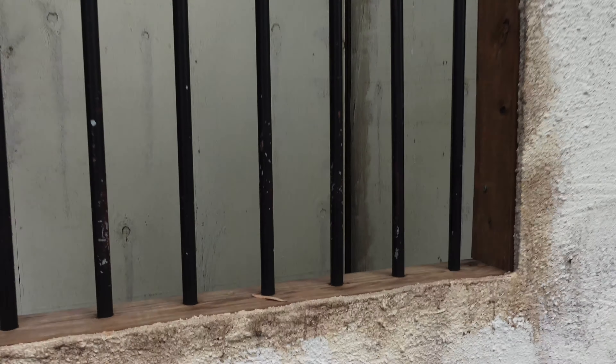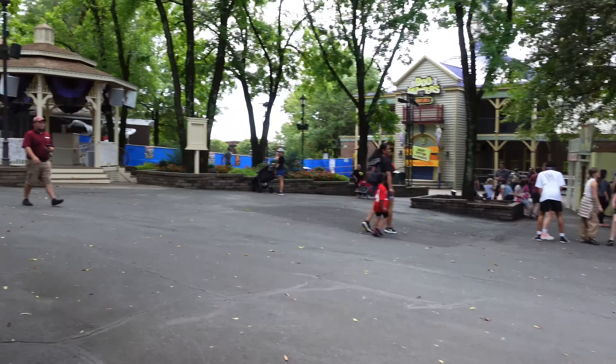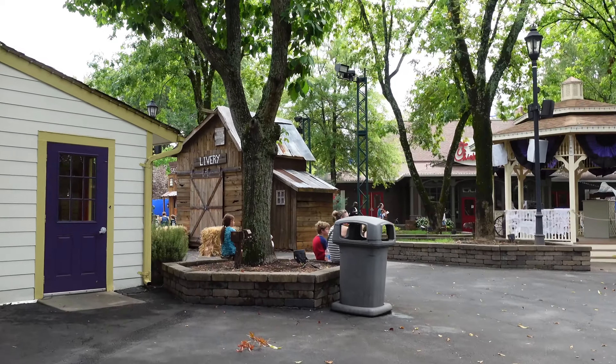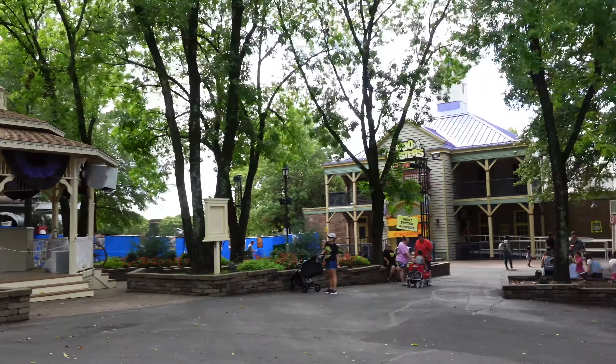The scare zone is called Outlaw's Revenge. It's a Wild West theme about cheaters - people cheating at card games and paying the price. They've got a livery - I still don't know how to pronounce that, please educate me because I've been asking for about three years. They're probably going to have some music in this gazebo right here as well.